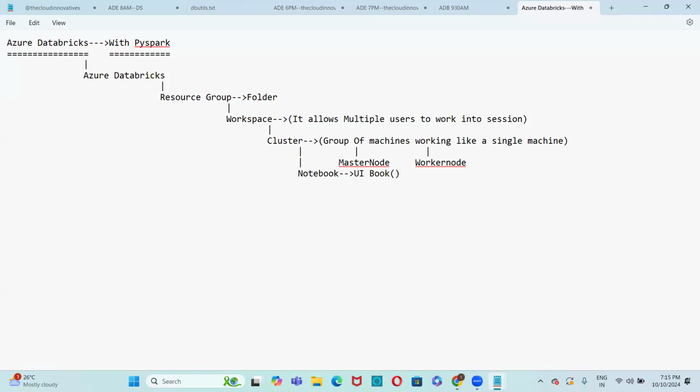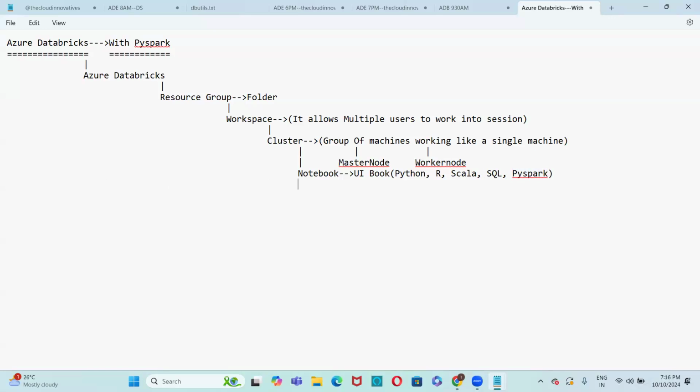What are the commands we can write, guys? We can write all the commands using Python, R, Scala, and even SQL. Apart from this, we can also write the PySpark coding. But PySpark is basically written on the Python notebook only. That's it. These are all the descriptions we have.